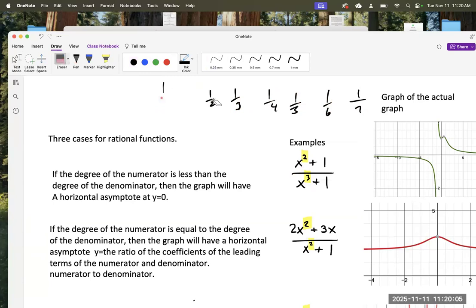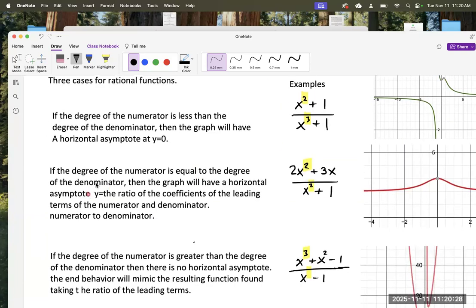And what's happening is x cubed is a function that's getting so much bigger, so much faster than x squared is, that it's kind of acting as if it's like 1 over x. The top is sort of staying the same, like 1, and then the bottom is getting bigger, so that's why you're going towards 0. Okay?